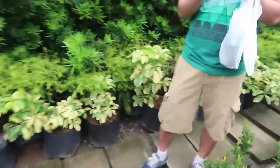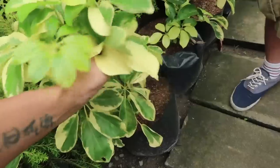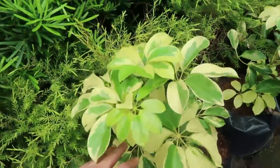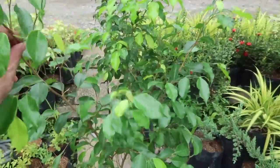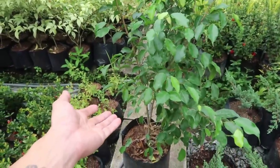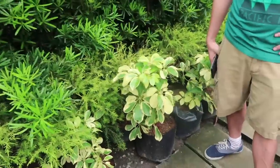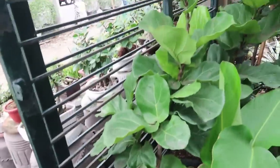I'm also thinking of getting this schefflera because it resembles calamansi leaves, and I know weaver ants love calamansi — the last time I had them they built their nest on a calamansi plant and it looked like this schefflera. The schefflera is an umbrella tree that stays relatively small. But the seller is telling me it needs a lot of light, which makes me second-guess myself. We used to keep this in the kitchen growing up in Toronto and it survived — my mom would take it out for sunlight though.